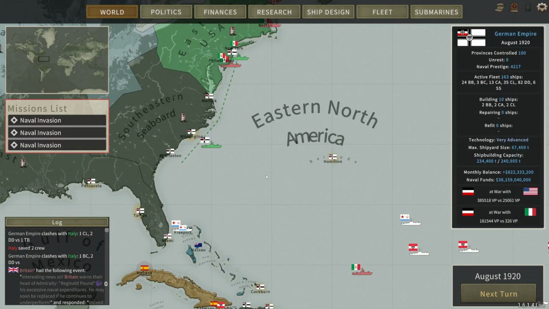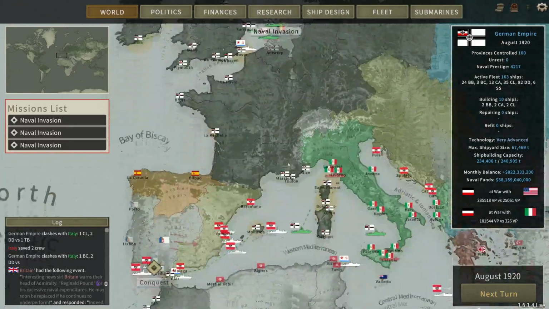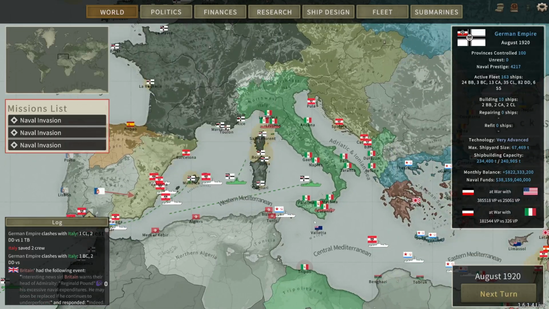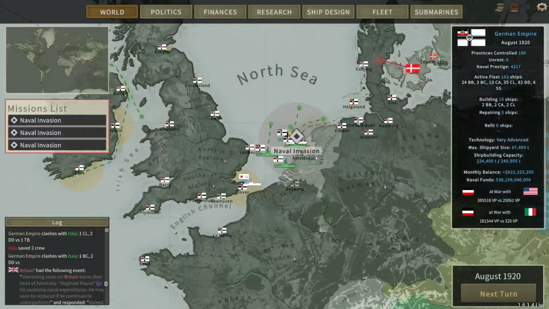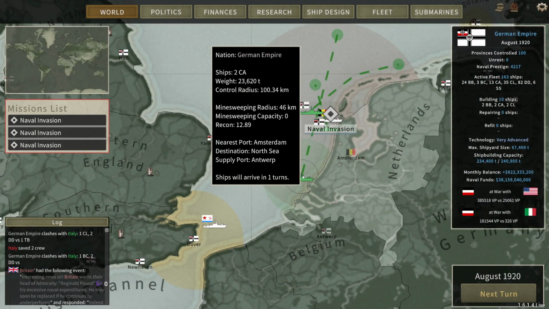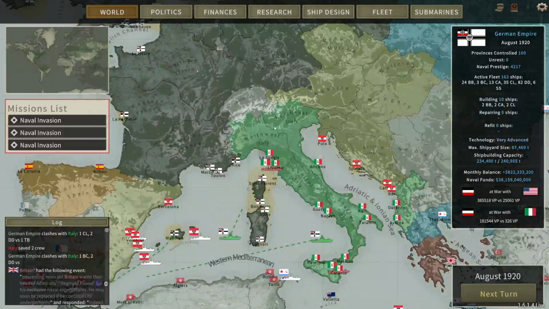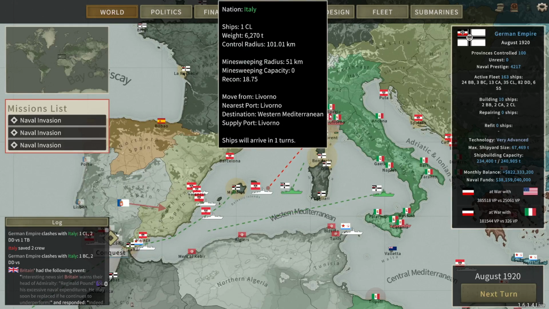They can continue taking territory over there, and what I really ought to start doing is refitting my Bayerns and bringing them into the Western Mediterranean. So what I'm going to do probably is have one fleet beginning to engage and take up territory, and the Koenig fleet as well, because that's my large task force. They're my invasion force right now. I might make a decision on that sooner or later.